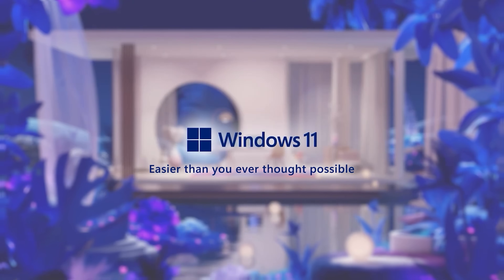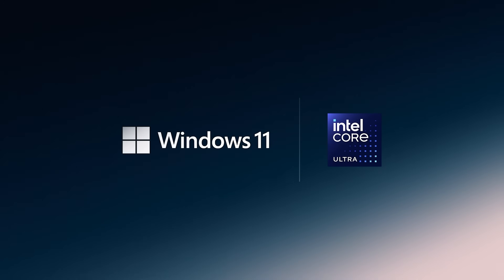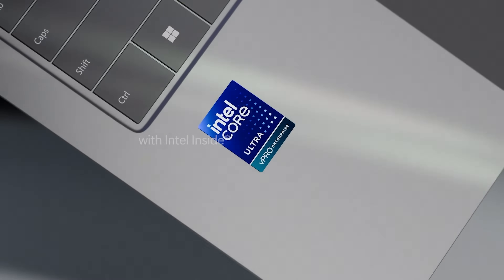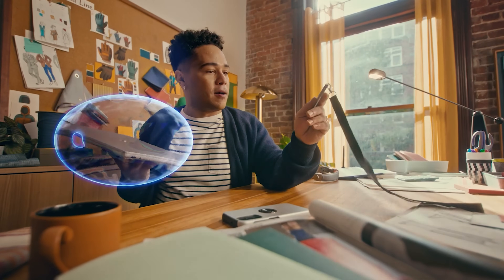Now with Windows 11 we are well into the AI era, and specifically for businesses and professionals, Windows 11 Pro paired with Intel's Core Ultra processors has been designed to do more than just replace Windows 10. For IT directors this isn't about buying shiny new laptops — it's about future-proofing the business.